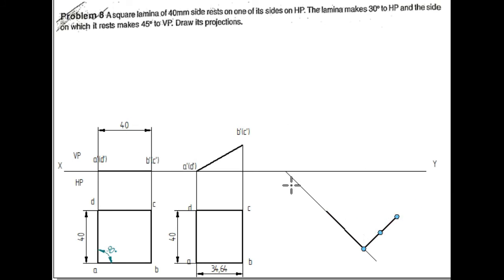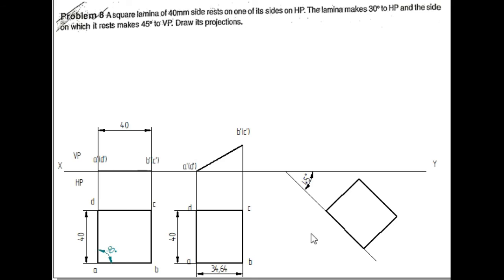Right. So the angle between these two is 90°. From DA to AB it is 90°, so that is why I have taken 90° with respect to this line. So remaining is BC. Similarly for BC, the length is 40 mm and the angle is 90° between these two lines. Similarly join the points. So now we have represented this view, but make sure that the AD length is placed at an angle of 45°. So check it. This is the 45° line.